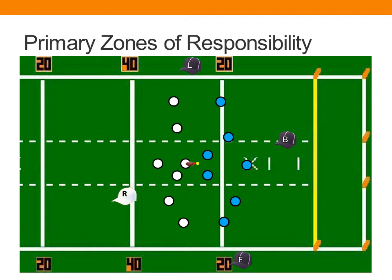So now let's talk a little bit about zones of responsibility. We'll start overlaying some things, not going to give a lot of focus to the referee because the referee is so often responsible for the ball when it's in the backfield, that's generally the referee's primary responsibility. We'll start with the line judge.